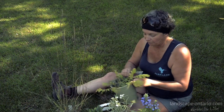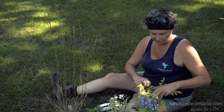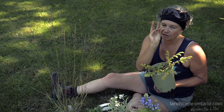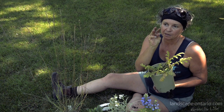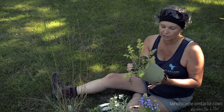And then this one's one of my favorites. It's not blooming right now, but this is prairie smoke, or geum. And this one is what I call the Dr. Seuss plant, because when it comes up in flower, it comes up with a little hairy top, bright red, and then as it dies, it becomes kind of a silvery little waving thing. You get this to grow in a mass. It's the most awesome cloud of color first thing in the spring.